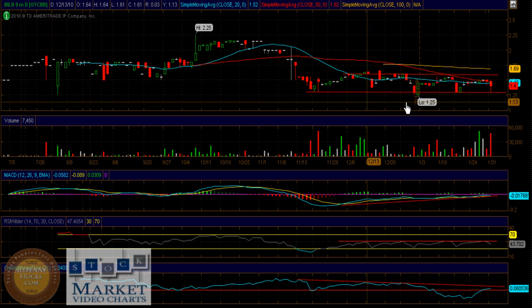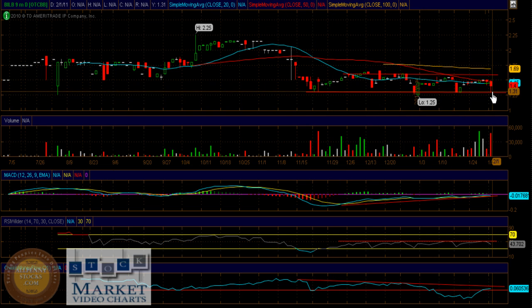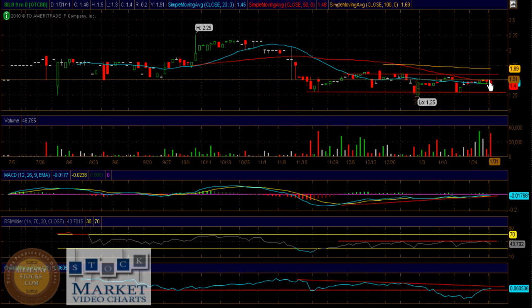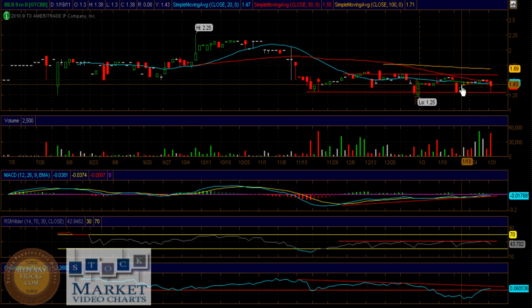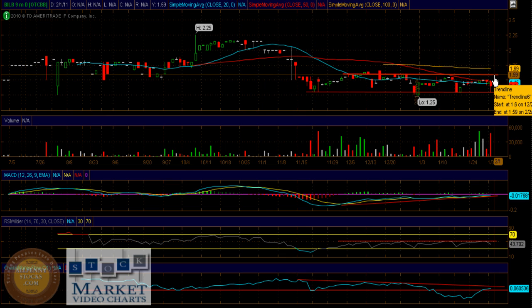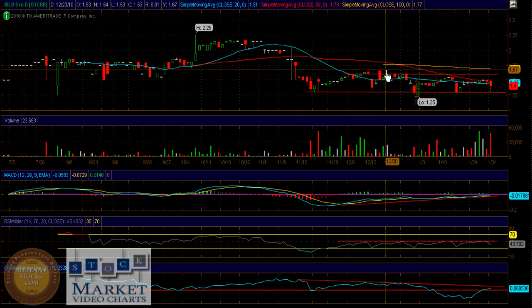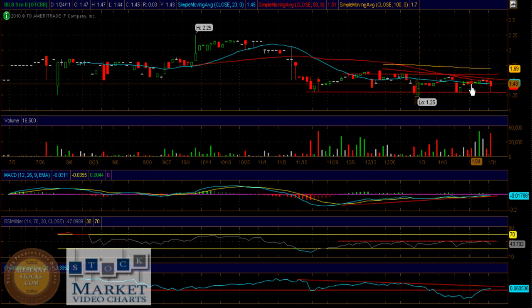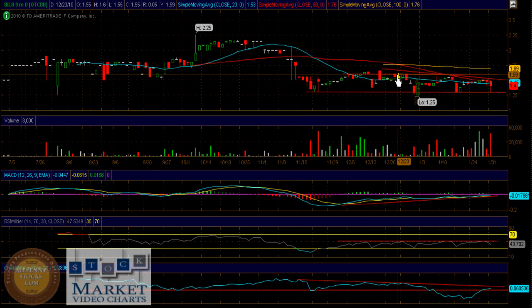So in the overall grand scheme of this, I want to see this bottom support hold at $1.30. But when I come into these last few weeks, I want to see if this is going to make a break through $1.50, because I think this channel of the last few weeks is pretty important. If it can make a move to the north side, I think it's got a pretty good chance at breaking through $1.60. The reason I say that is because there's a downtrend coming right through that area. It gets cluttered up with a lot of lines on this, but I hope you can see what I'm talking about here.